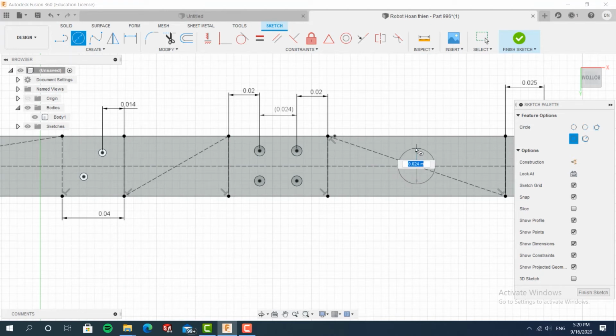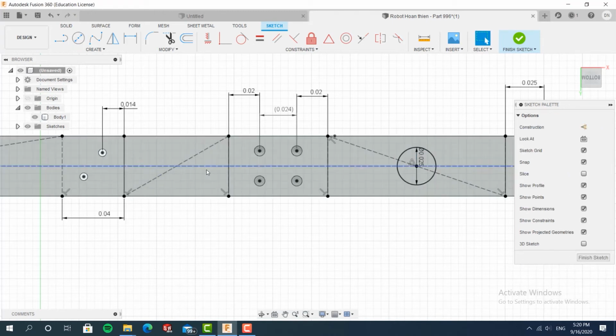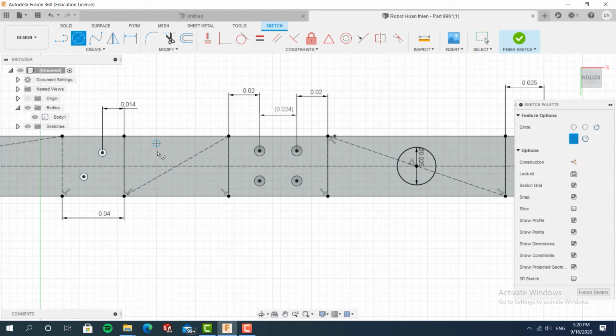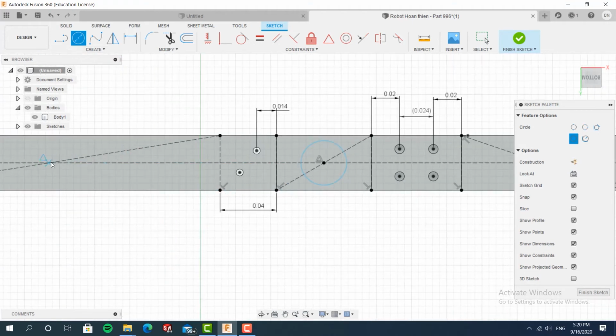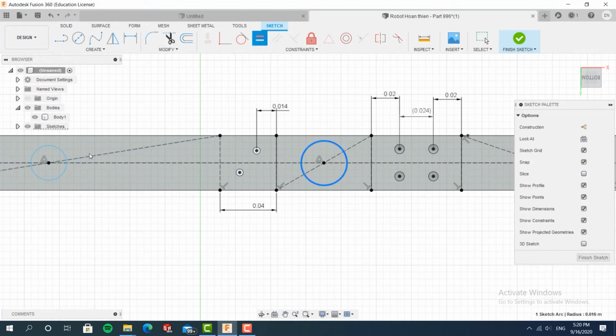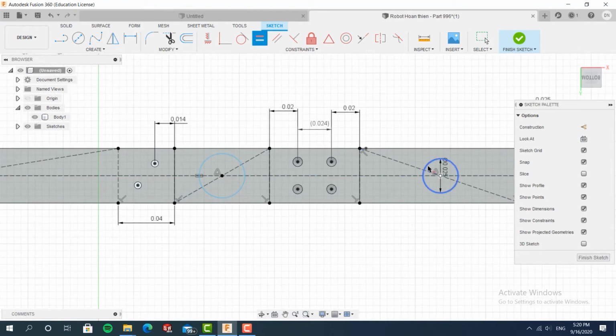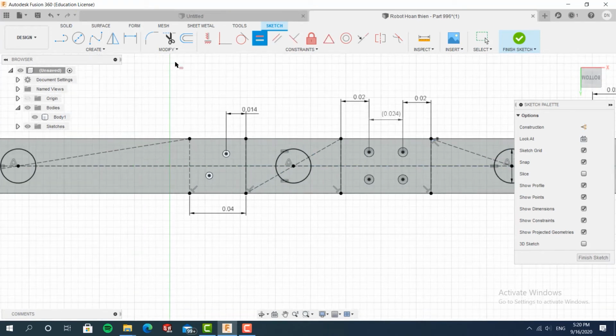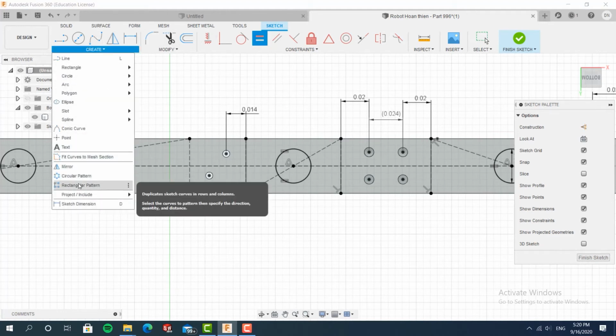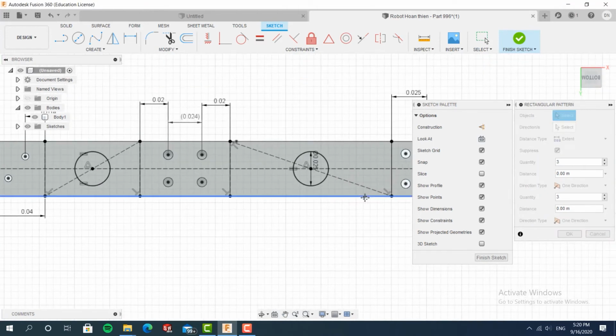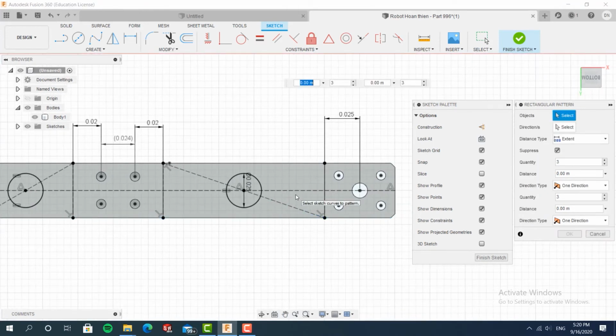You need your numbers to be the same as one of the tool bits that are available to you, or else you would need to do really stupid stuff like drilling and then using your drill to spin around, which will take a lot more time and will be a lot worse. You don't want that to happen, so put in real numbers like 30, 29, actual numbers of tool bits. Just use the pattern function to copy the circles around, make sure it doesn't interact with the area that you zoned out, and that's basically it.